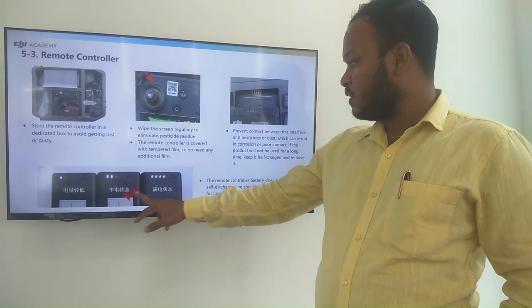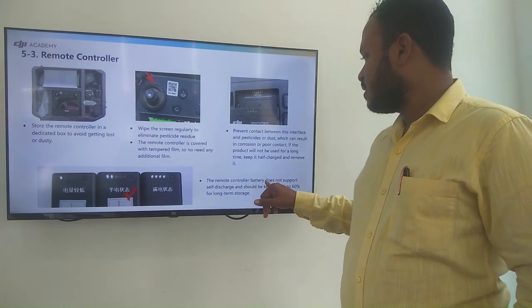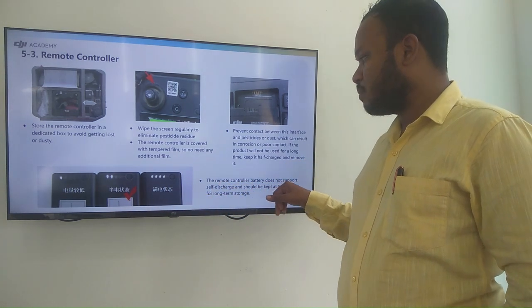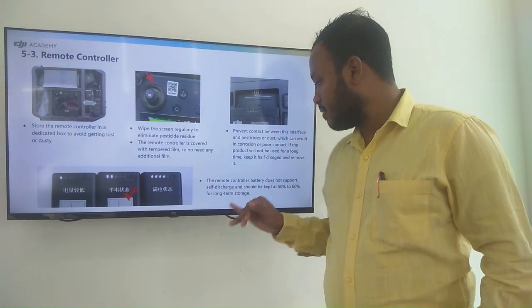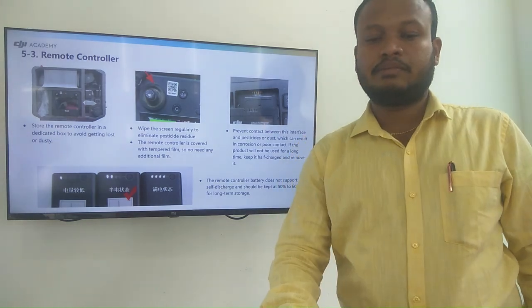So finally here you can see the remote controller battery does not support self-charging, should be kept 50% to 60% when the long time storage is happening.